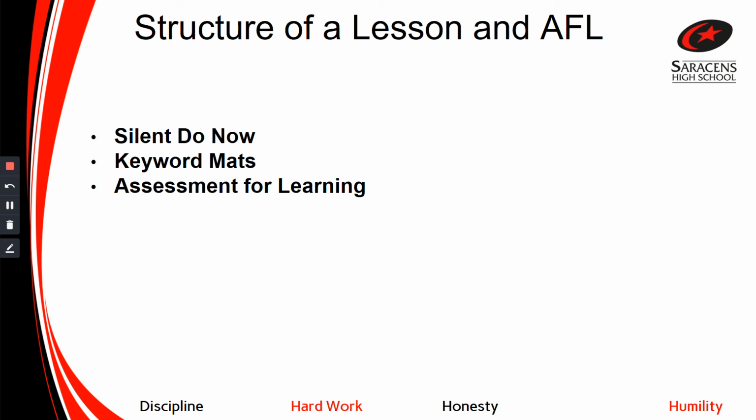Students are every lesson provided with keyword mats to improve their vocabulary and their computer science terminology. Students are also assessed constantly throughout the lesson using different forms such as traffic light cards or whiteboards just to make sure students understand. If students are finishing their work on time or have finished early, we have a challenge wall where students are able to go and access work based on topic and complete extra items. This is how computer science works.